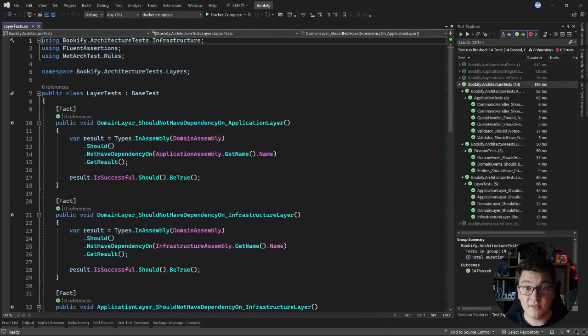Architecture tests have become a standard on my projects because they are very easy to write, and I can reuse most of the rules between different projects because I have similar conventions that I want to enforce. There could be some differences. For example, in one project I want to use the clean architecture, so I will have a specific set of layer tests that I want to enforce, and in another project I could be using the vertical slice architecture, which has a completely different way of structuring a solution. But overall, I am satisfied with the value that architecture tests bring to a project, and this is why I use them, and I'm hopeful that the examples I showed you inside of this lesson will motivate you to start using architecture tests in your own projects.